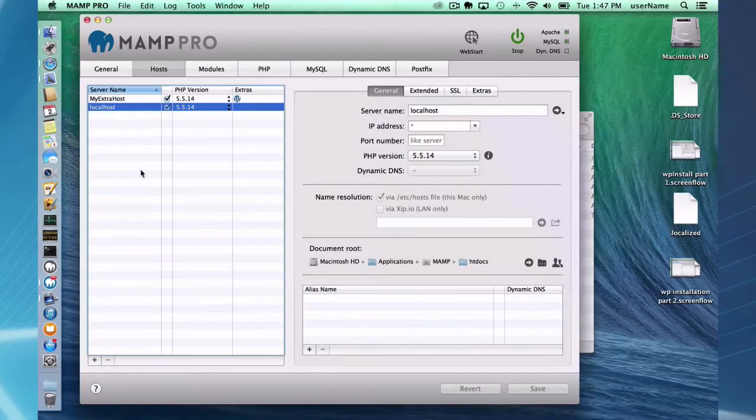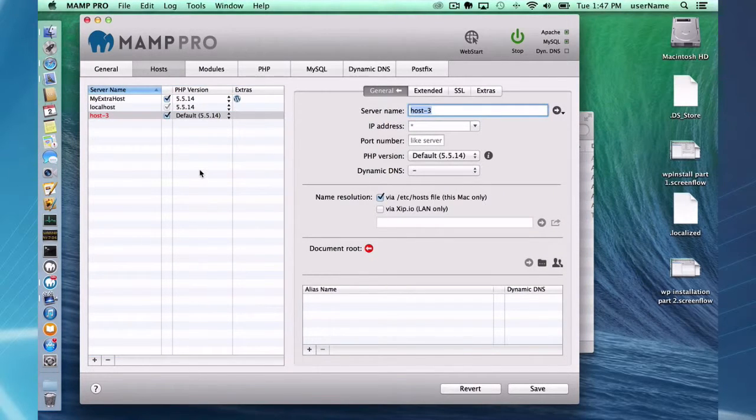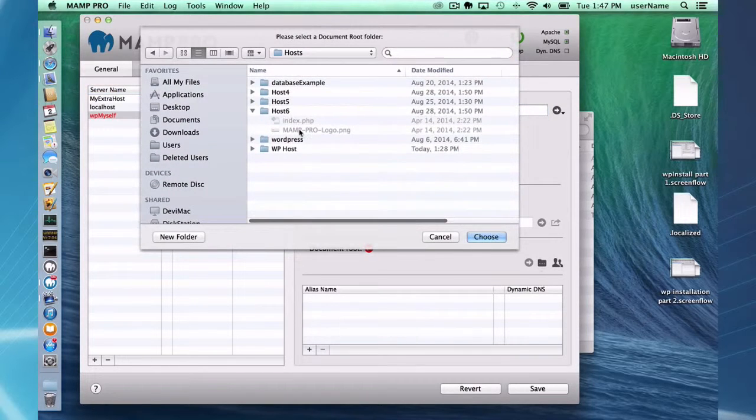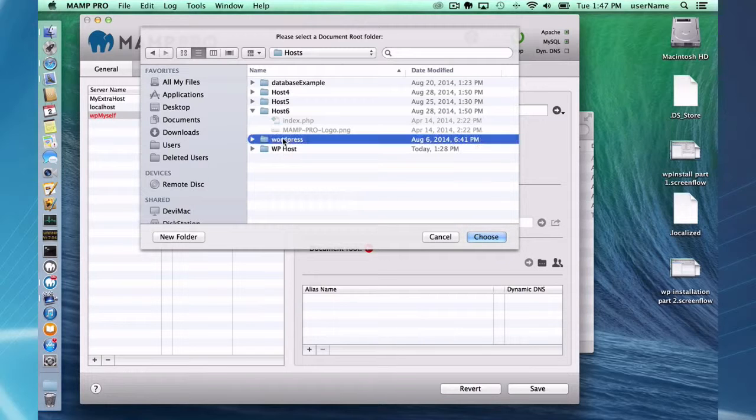So once I have that, I can go to my hosts and add a new host. We're going to call this WP myself. And I need to set up the directory, and my document root is going to be WordPress.